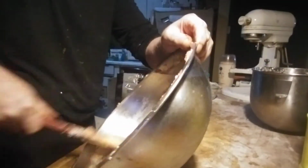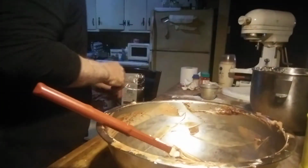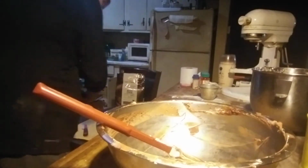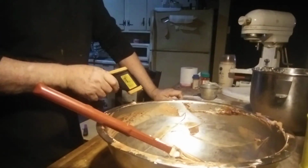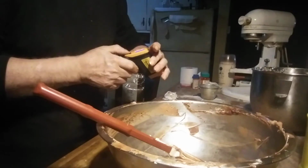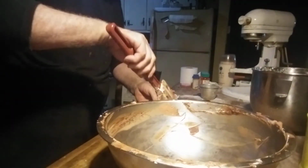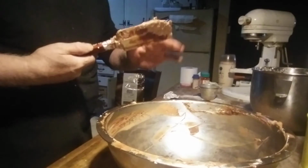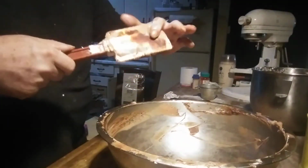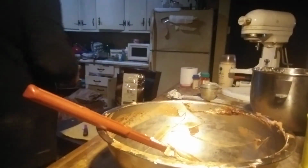And I'll shoot it with the temperature gun. It is 64 degrees Fahrenheit. What would that be? 17.8. I mean, it's on the verge of setting up right now. It won't have to be in the refrigerator for too long before that sets up. And it's perfectly balanced. It's sweet, but it's not sickly sweet.